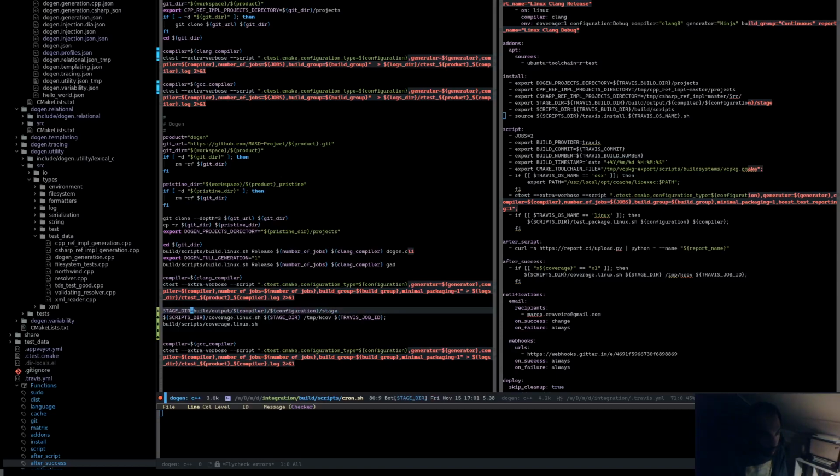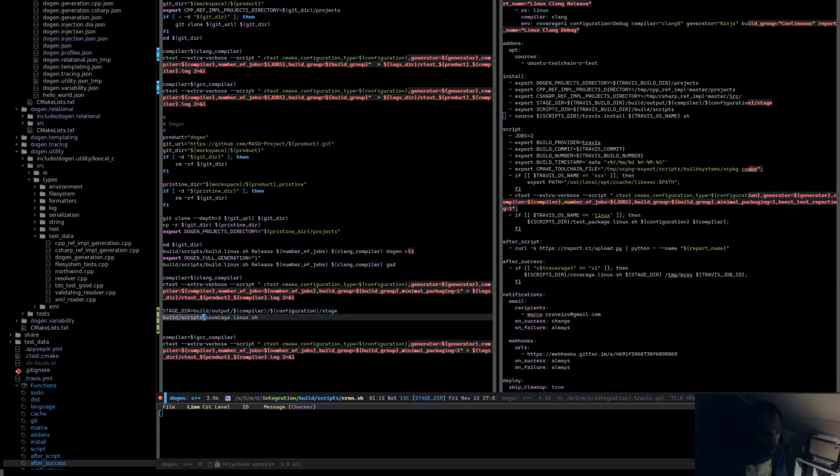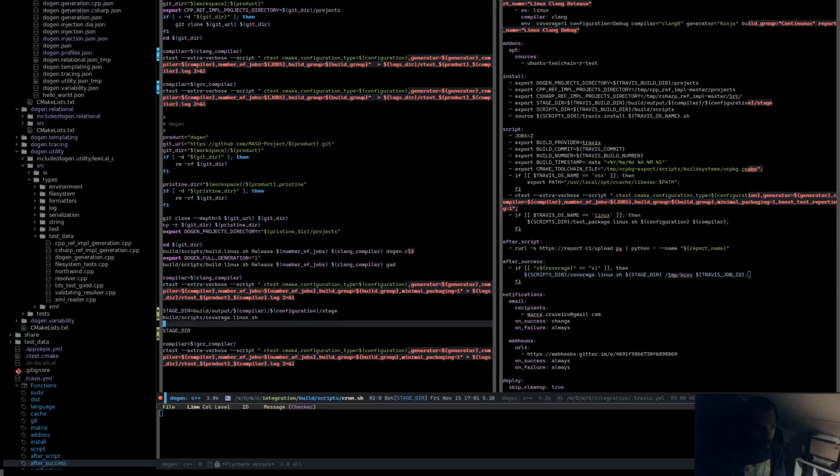So, if we just say something like build scripts coverage linux.sh, and then we should have copied the rest of the command, shouldn't we? So this guy here, Travis job ID, and then stage that.